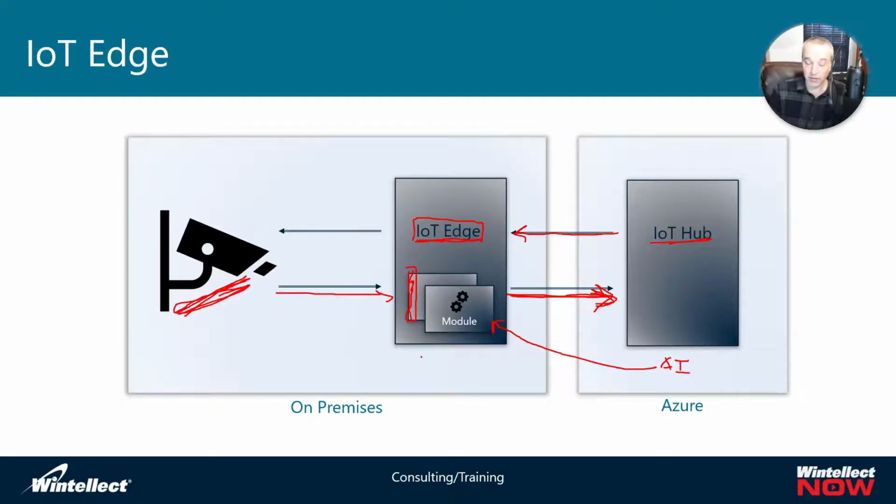So there is the case that you might want to set up some kind of database that is a little bit closer to the devices, that might allow the devices themselves to have a local database without having to connect to the cloud. And that local database would be installed as a module. So you could install something like a SQL Server database as a module on your IoT Edge, and then have your devices have a local database where they can write and read data from without having to use something like Azure SQL or something else like that.